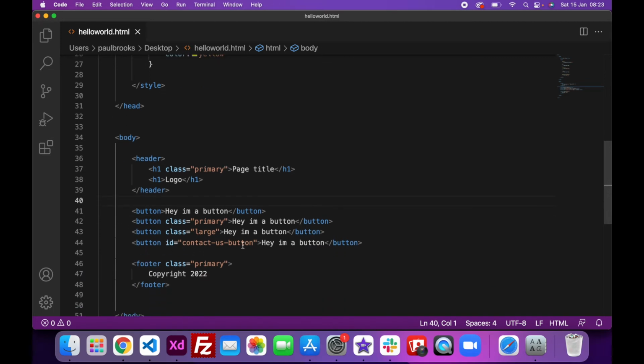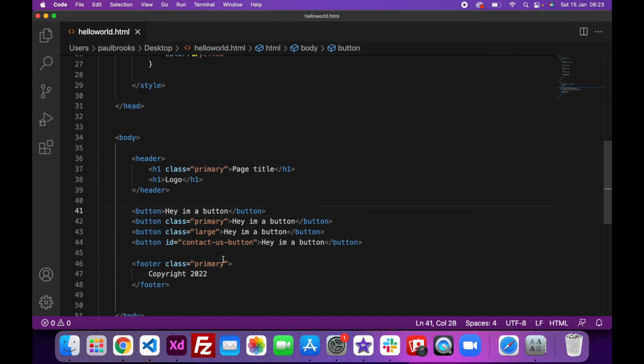But like I said, I can't reuse this. I can't pick this ID up and say, right, I'm going to make all of my buttons the contact us button, because that doesn't make any sense. An ID is just once per page. And you might think, why would I want to use something where I can only use it once per page? Surely I'm limiting myself. And in a way that is true. And that's why you'll find that you might use classes a lot more because you have a lot more freedom just to put them wherever you want.